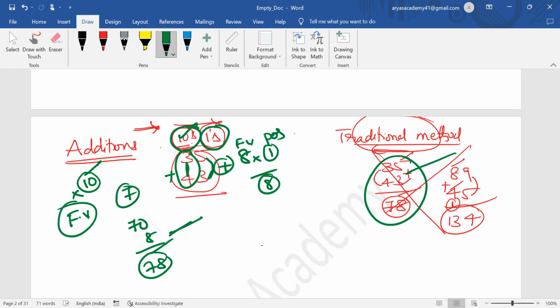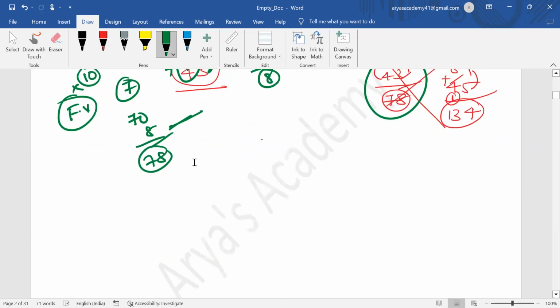But we won't use pen and paper. We'll just look at the number and we'll tell. So please bear with me for another 2 minutes so that you will understand the importance of learning this method, which actually enhances your speed. And it actually improves your memory as well. You will understand why. Let me take the second example.